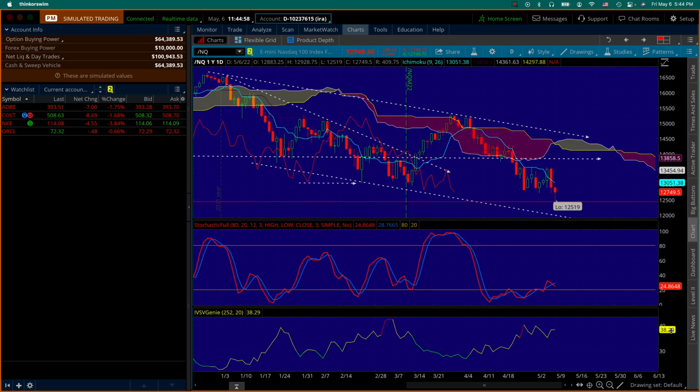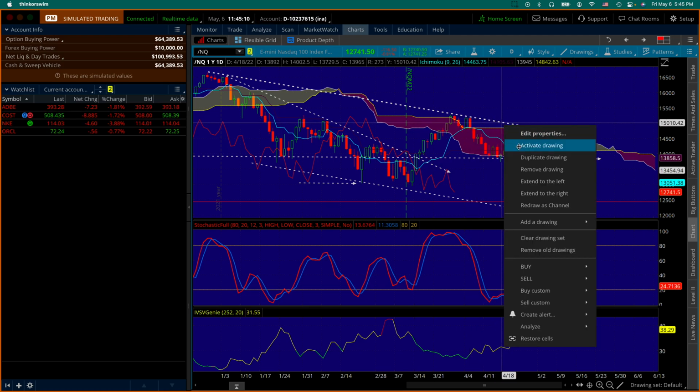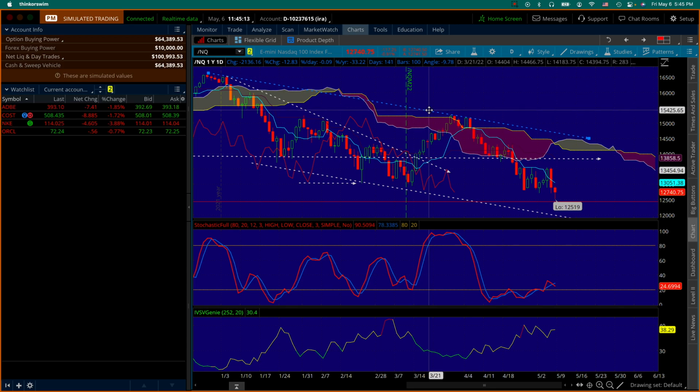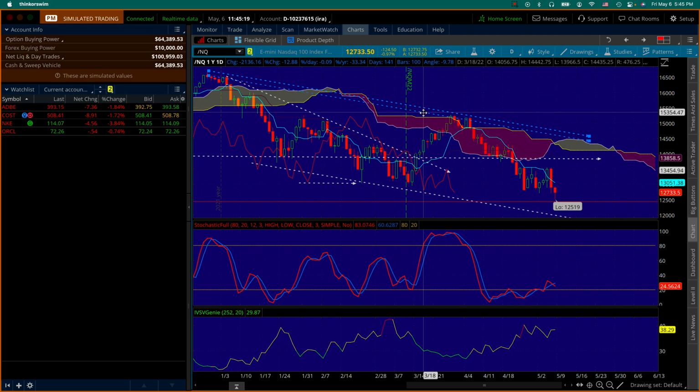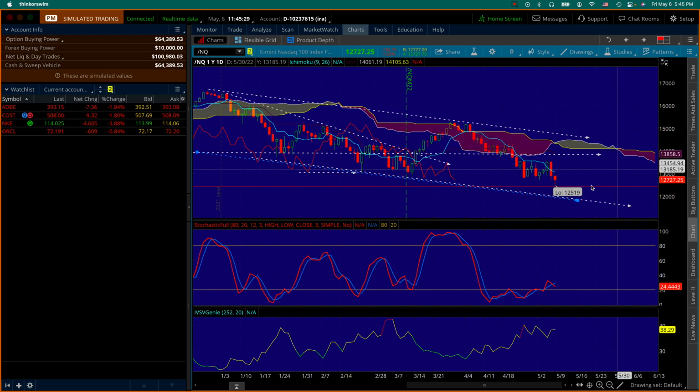The way it's done is you take a trend line here, go from the highest to the new lower high, and then just copy that line, and you can just duplicate, and then take this down to the next available lower low right here, the previous low, and then that gives you the trend. And presumably, according to this analysis, the market will go there before it bounces back up.